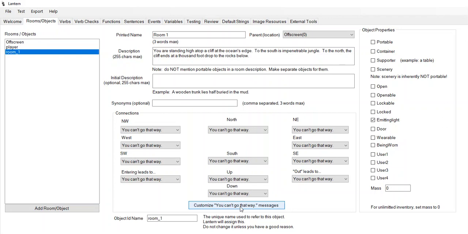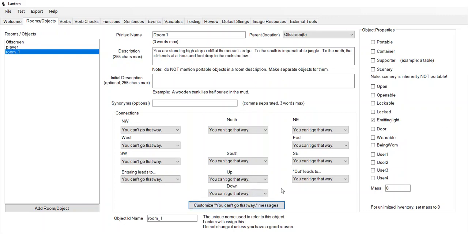If you're in a hallway, right, and you say this is a long east-west hallway, and the player tries to go north or south, "you can't go that way" is fine, right? Or maybe you're in a dead end. You could have the messages for all the other exits say the only exit is to the west, or something. You could actually turn these messages into something helpful. So those are some ideas.